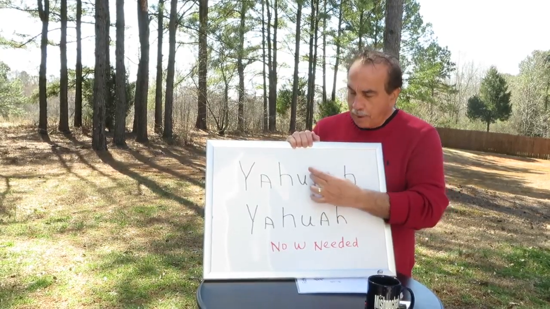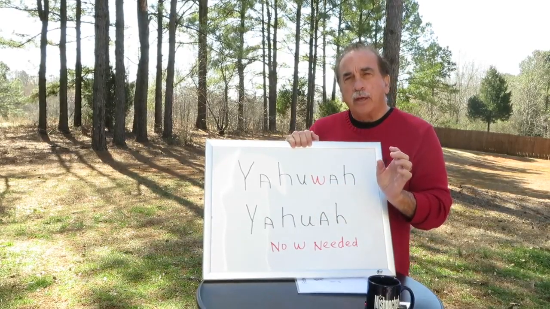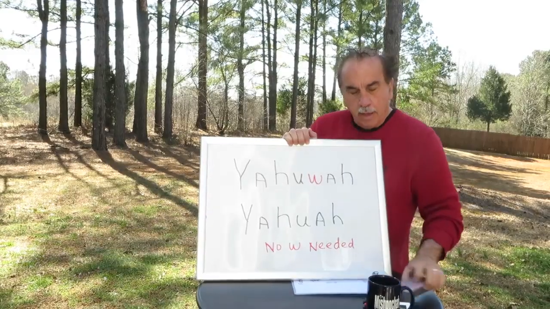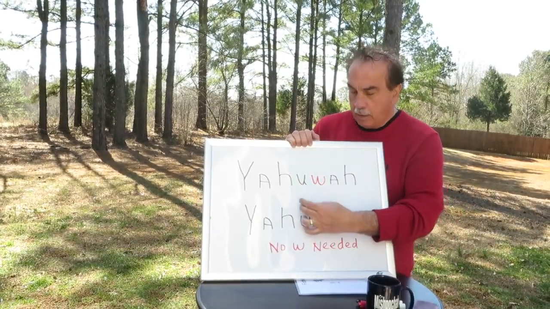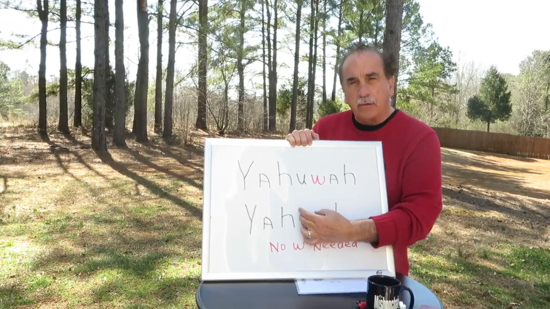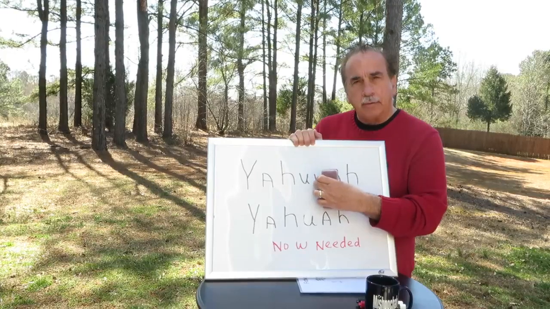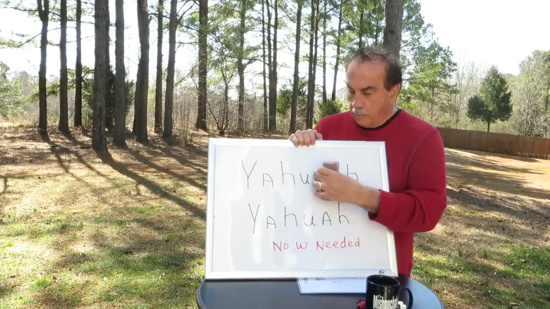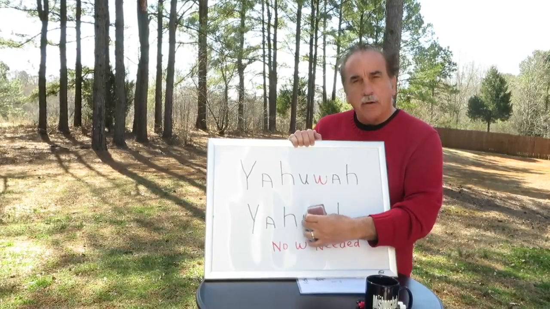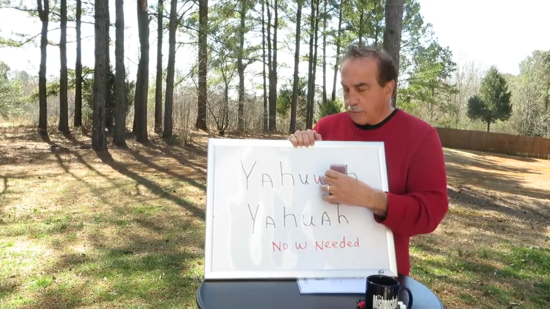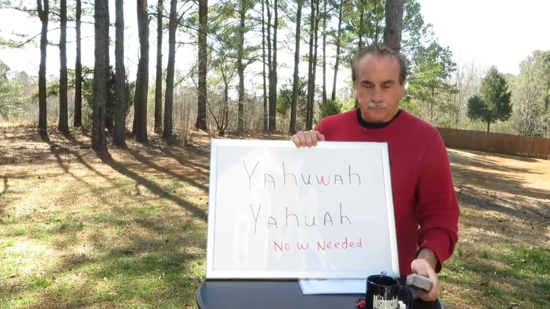By the way, this letter W is a new letter in our language. It actually is this letter here, the U sound in the original ancient Paleo Hebrew, and it did not carry a W sound. In modern Hebrew, they refer to this as a Wah or a Vav, but it actually carries the Uah sound, and there's no need to write it as a W because it only confuses people.